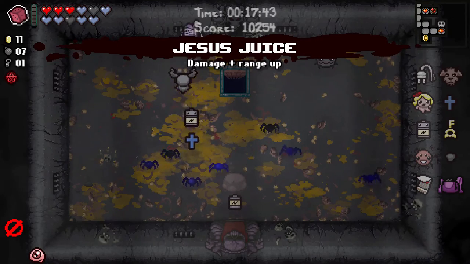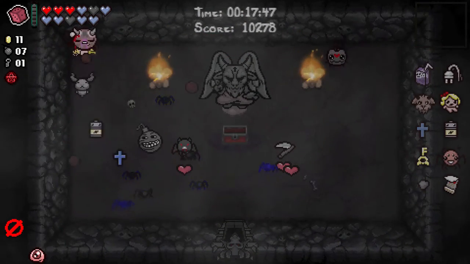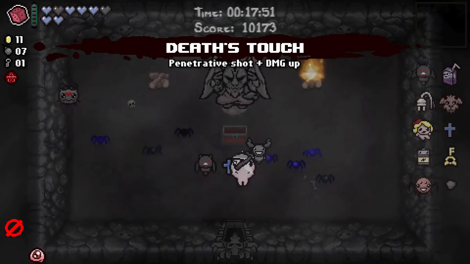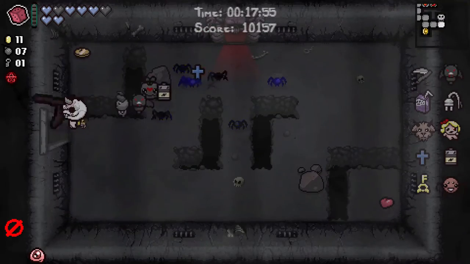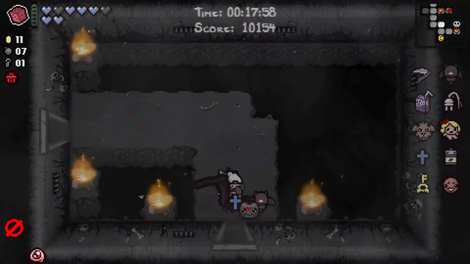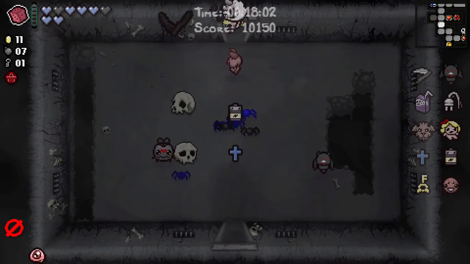We're guaranteed to get this door to stay open, so I'll take the damage and range. Open this, which is a bomb. I want both of these, though. I want the succubus. I want Death's Touch. I want to reroll something. We haven't been to the item room yet. Yay, we get to reroll stuff. Now we're ridiculously powerful, and this is a great run. Which is why you take deals with the devil, but of course we're looking for Crown of Light, which is an angel rune item.